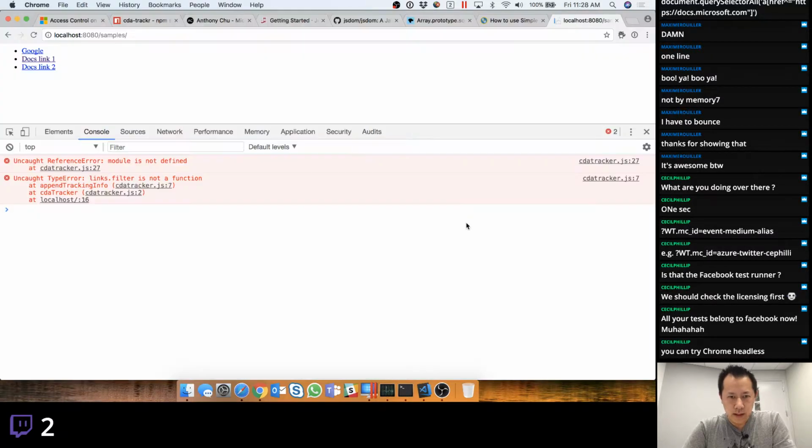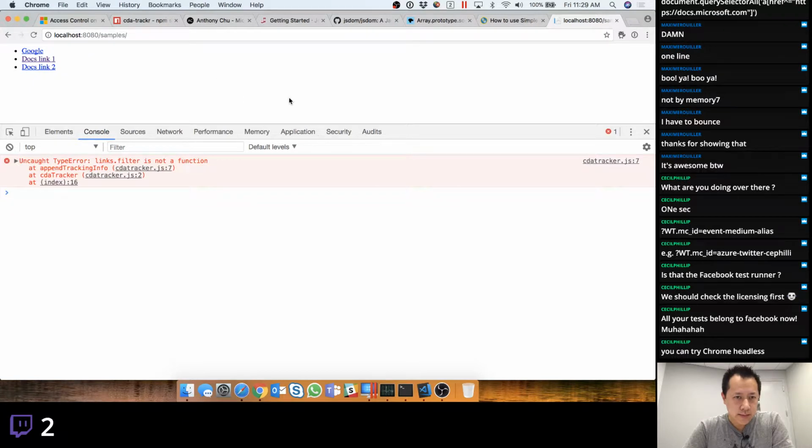Okay, so let's try that again. And the tests still pass, which is good. Okay, so one of those things went away. Filter is not a function. Why is filter not a function?